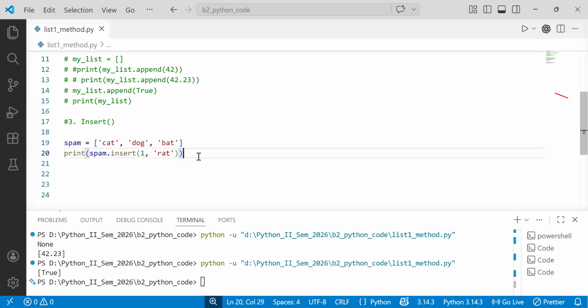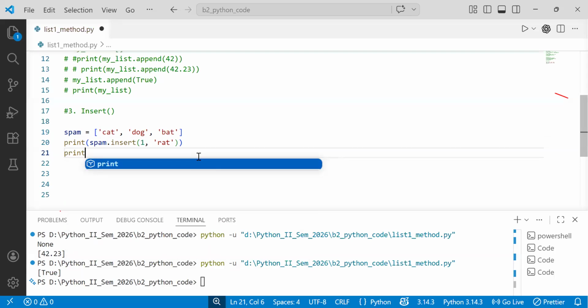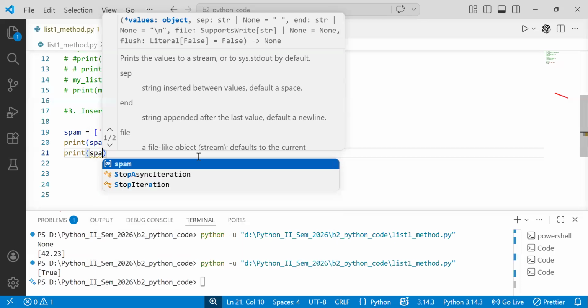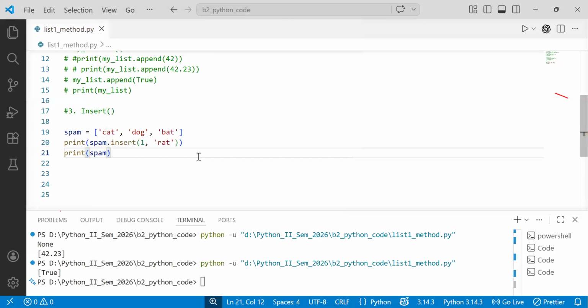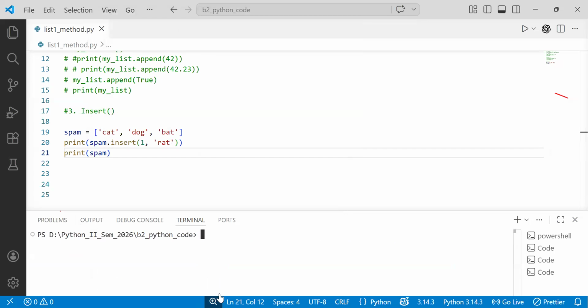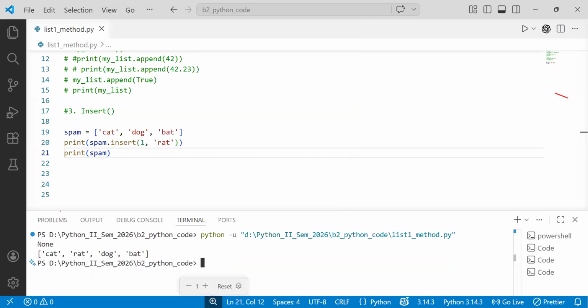Now if I run it, print and return your spam, see what it returns. Let me clear this so that you can understand it properly. Now I'm running it: cat, rat, dog, bat. Earlier we had only three elements: cat, dog, bat, meaning zero index cat, one index dog, and two index bat.